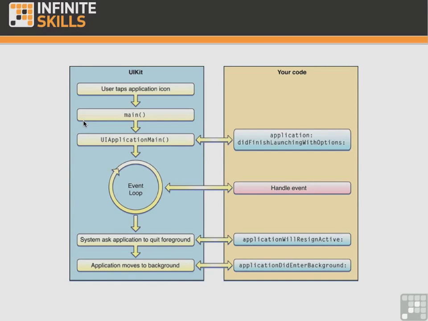When the user performs an action that would cause your app to quit, such as transferring to another app or pressing the physical home button, UIKit notifies your app and begins the termination process. With iOS 4.2 and newer versions, the system doesn't seek and destroy your app. It is simply moved to the inactive state and then the background state. But under some circumstances, your app can in fact be terminated. In any case, when the user performs the action that would cause your app to quit, your app receives the applicationDidEnterBackground message.